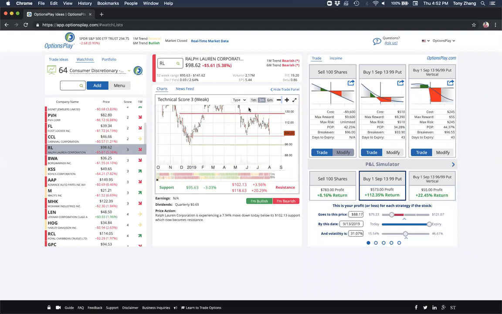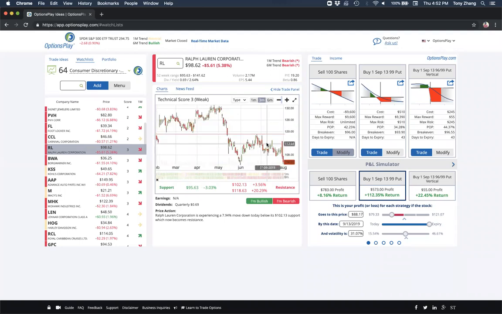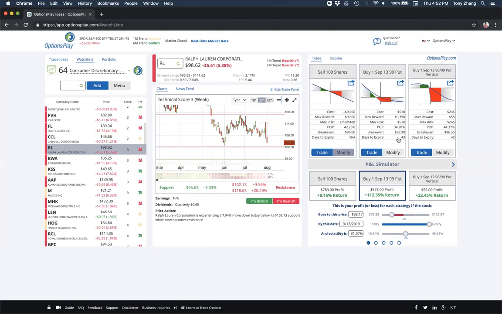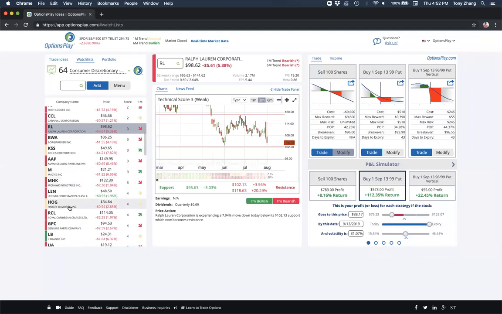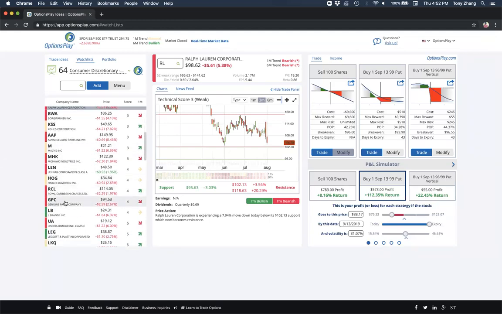Now, granted, this stock moved 5% today, so a 5% move over the next 43 days may not be that big of a stretch, especially if things turn a little bit worse in the economy, in what we're currently seeing with the trade wars. If things get exacerbated a bit, I think a 5% move to the downside is not unreasonable. And so this is really where you can utilize this tool to look for opportunities in specific sectors that you think you have a thesis on, such as consumer discretionary taking a hit.